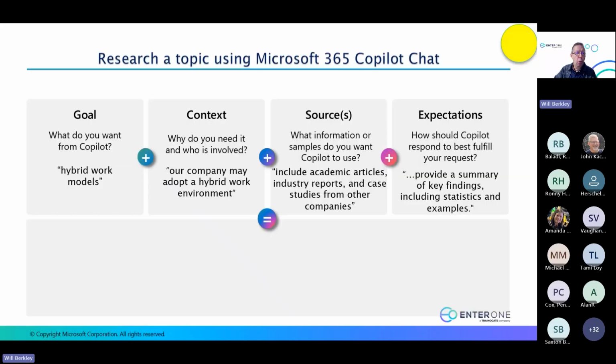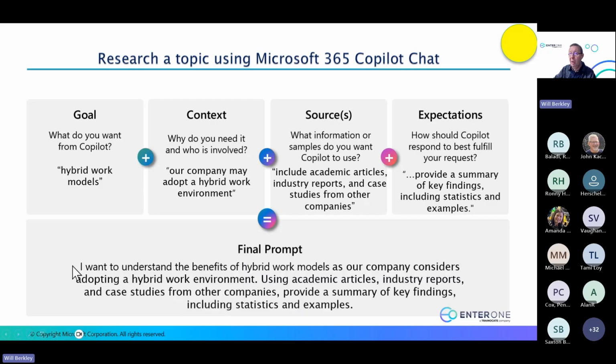Now, it's important to note also that if I do this just exactly as you saw me working, in a piecemeal fashion, essentially, put in the goal and then put in the context and then put in the sources and then the expectations, I'm going to get these various parts of my answer. However, there may be times that I know exactly what I have in mind from the get-go, or if I want to take the time in my mind to craft my prompt so that all 4 parts are in a single request, then I won't get exactly the same answers, because now Copilot has the entire context of what I really want right from the very beginning.